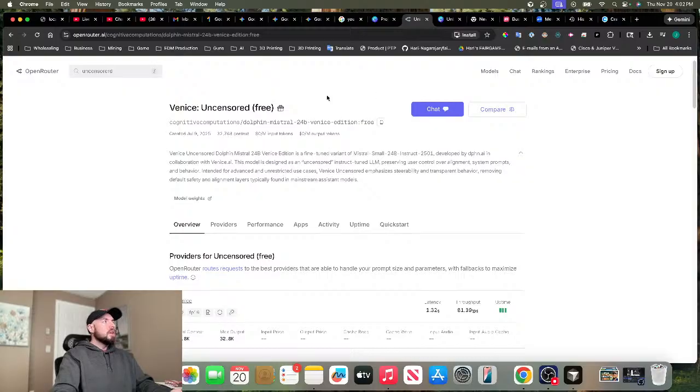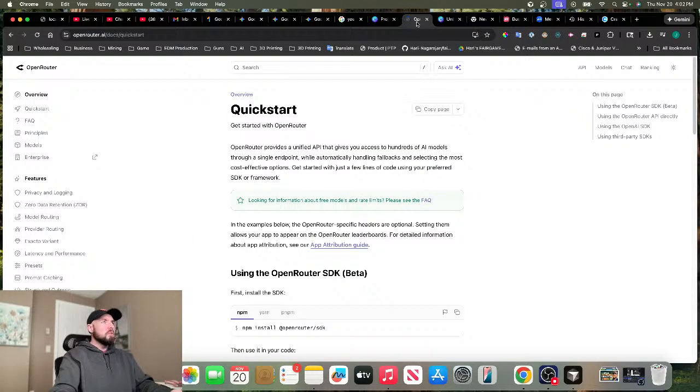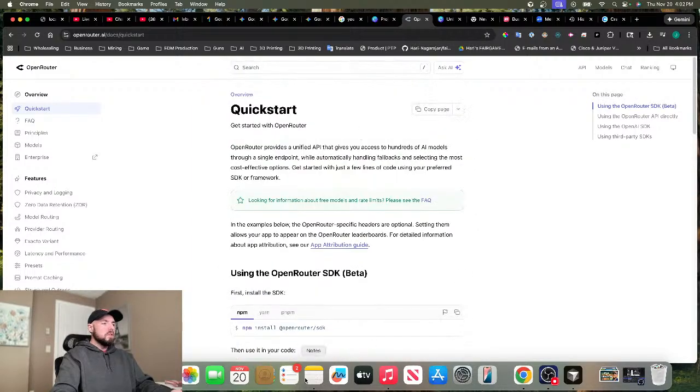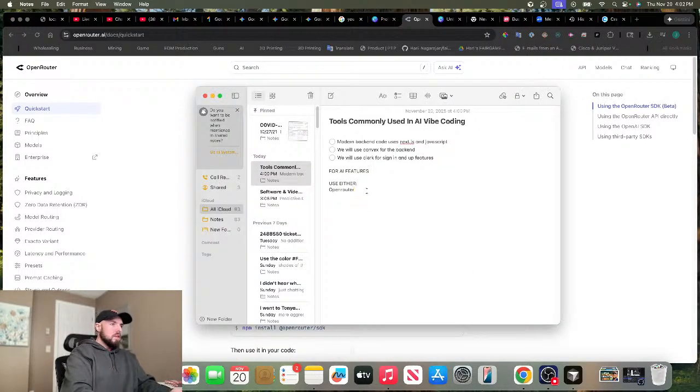So cool. We're going to use OpenRouter, and I'm just going to go to the docs. We're going to leave this open really quick. We're going to put, for AI features, use OpenRouter.